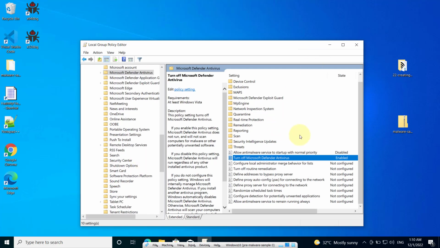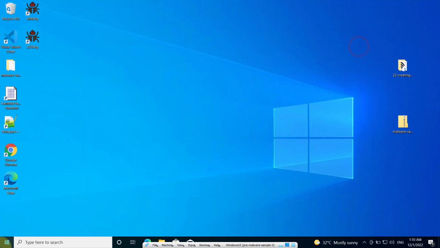Once you permanently disable, you can just reboot your Windows operating system, your virtual machine. Then you should have peace of mind, knowing that Windows will not delete your files without your permission, and you can be free to download any file without being stopped by Windows, and also open any file of your choosing. So this is the basic essential settings for a malware analysis or malware development lab.